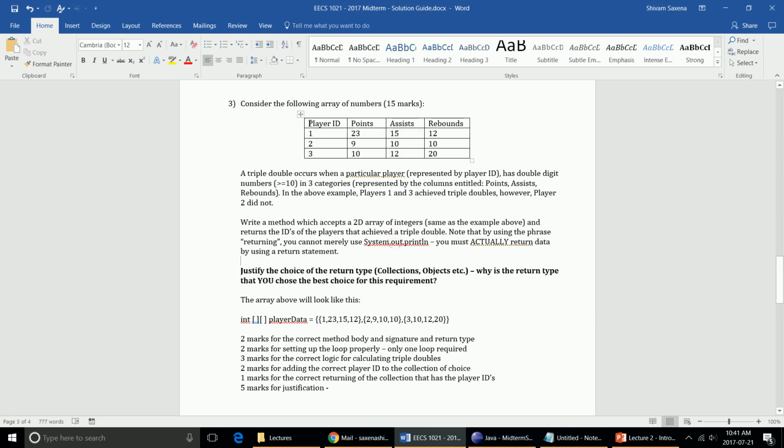Now I know I need to parse through this 2D array one row at a time. So I know I need to do that. I also know that I'll have to do some calculations inside my for loop to determine if I got the triple-double. But the question that's bothering me right now is this. How do I return this thing? Okay, now the first clue is that IDs, this is plural. So primitive data types aren't going to work. I'm not going to return an integer, I'm not going to return a double.